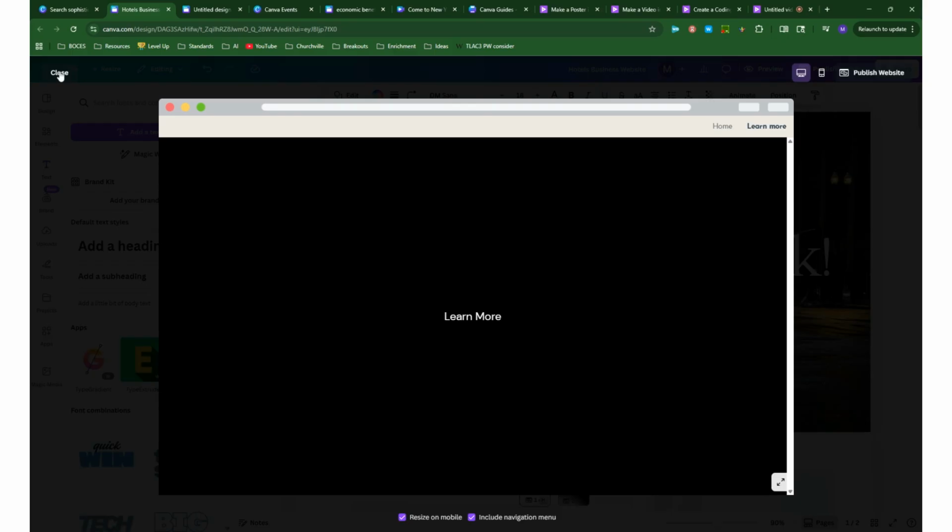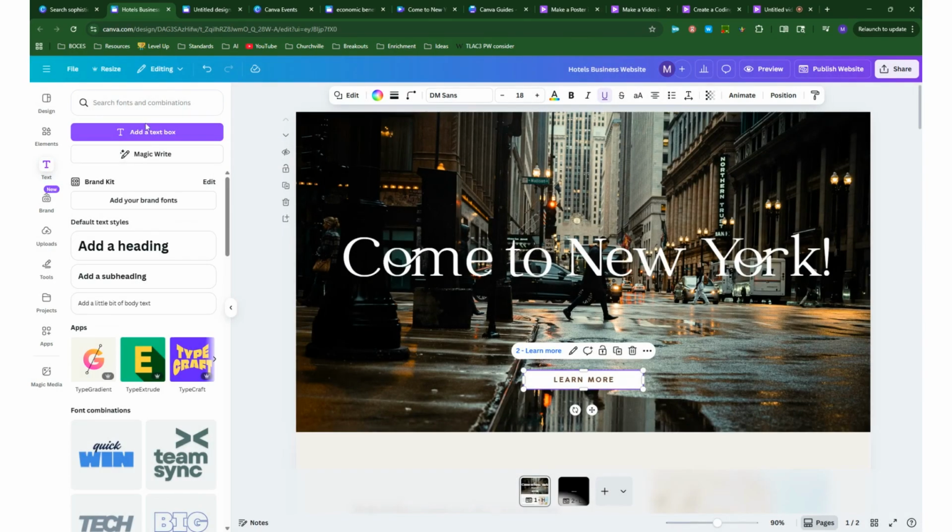Similar to other projects that you might complete in Canva, you're still pulling in visual and text elements onto a canvas, just like you would with a presentation or a poster or a video, but the navigation is different. You're not just going from slide to slide. You set up pages on your website and create navigation to those pages so that people can click on different things and go see different parts of your advertisement or your website project as they see fit. So that's a Canva website.